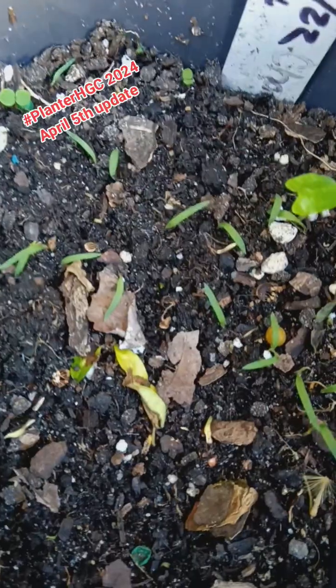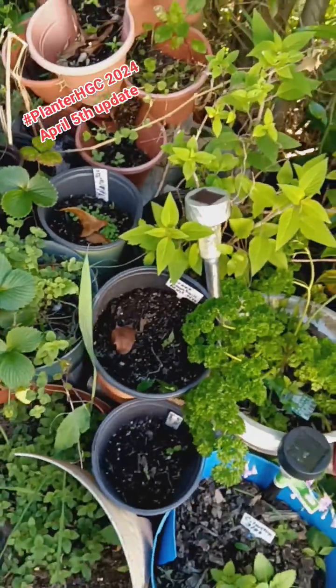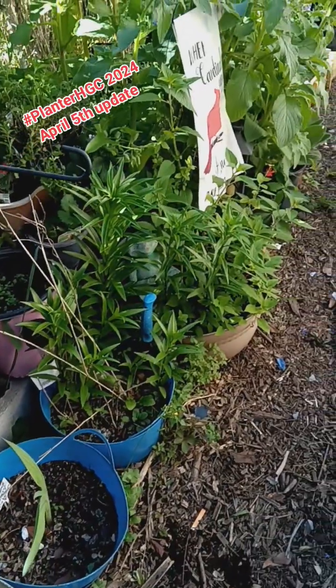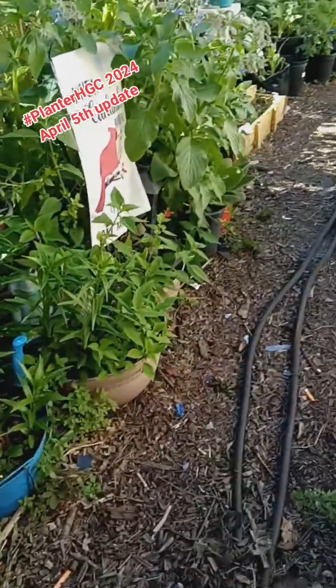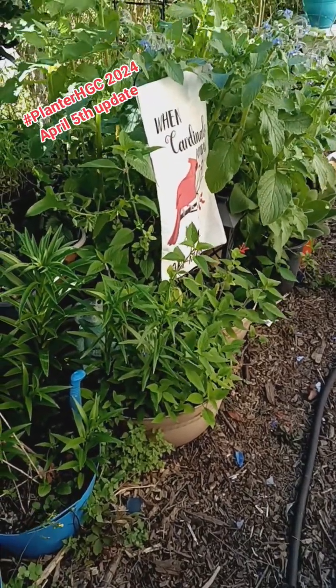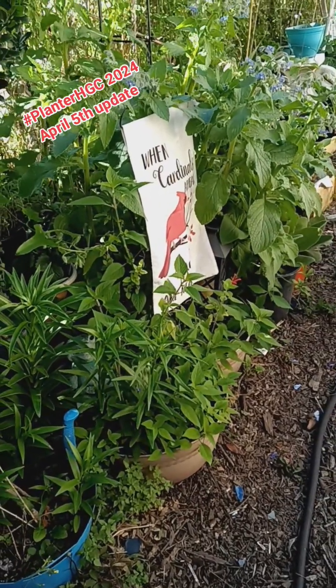I forgot about my dill — that's dill, and you can see it is germinating really good down in there. So outside is doing great. We're just going to have to keep working on the inside. This is Duval City Girl Gardener, coming to you from that good old sunshine state of Florida — y'all come and visit me again.